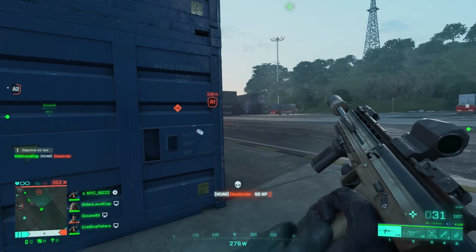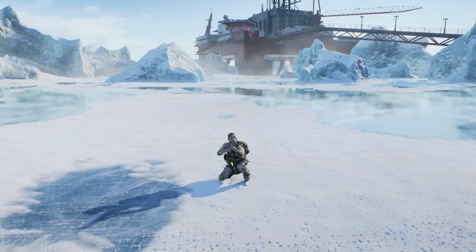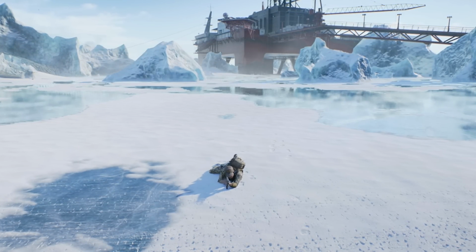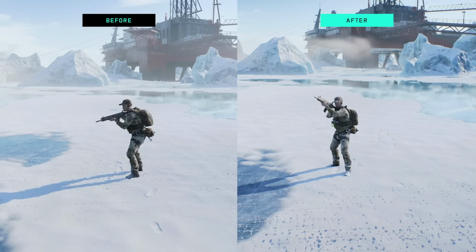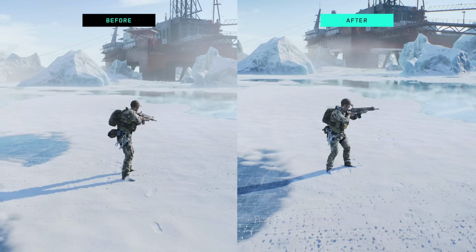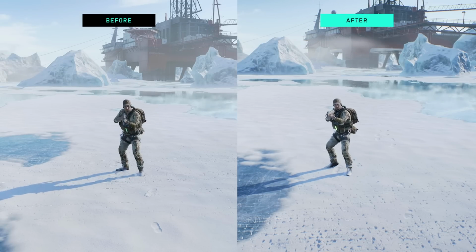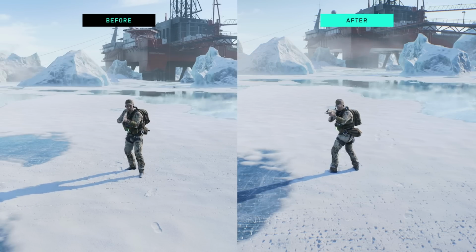DICE also shared footage of new third-person animations coming in Season 1 that look improved. Turning has been tweaked to separate the torso and legs of the character models. Currently, when you turn, the entire body of the character model turns simultaneously. The new animation has the torso rotate until it hits a limit, and then the lower half turns to catch up. Direction changes while running are also much clearer, with the character leaning into turns much more.